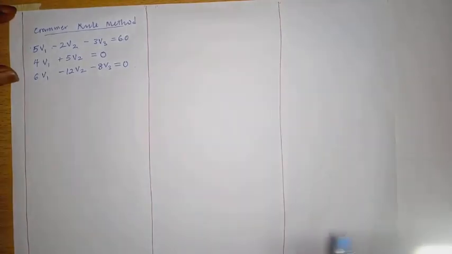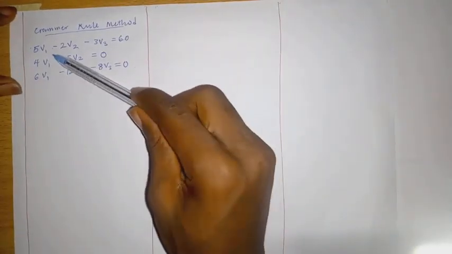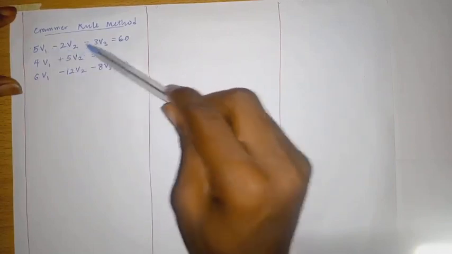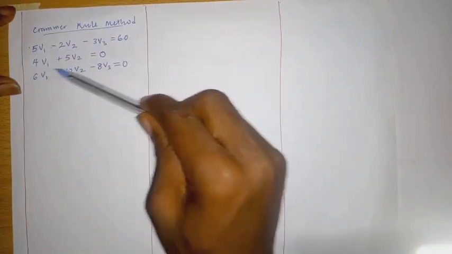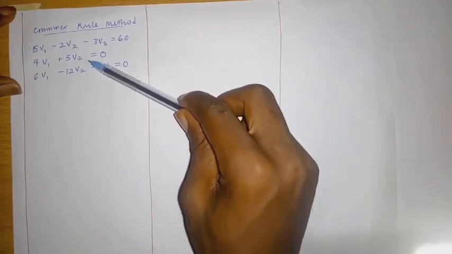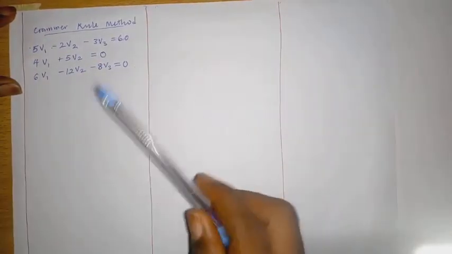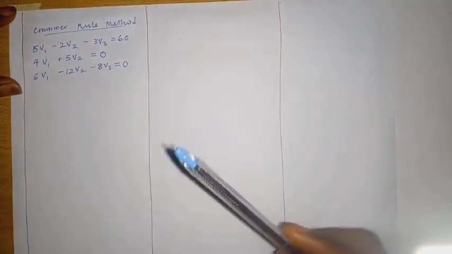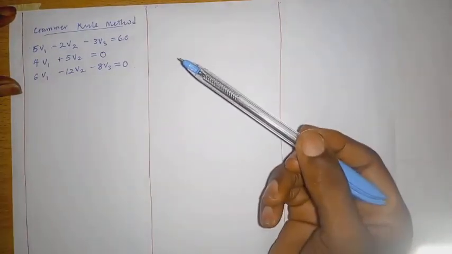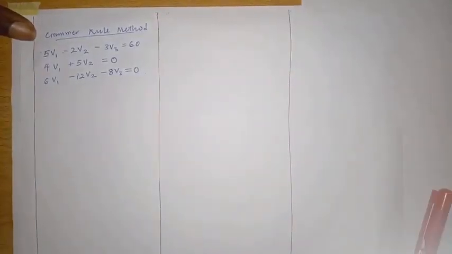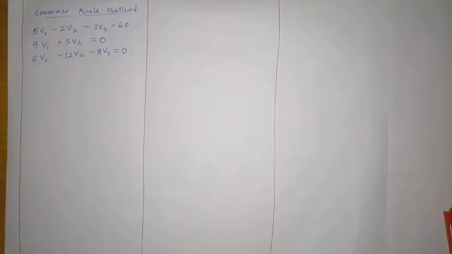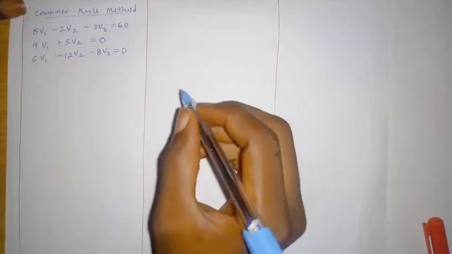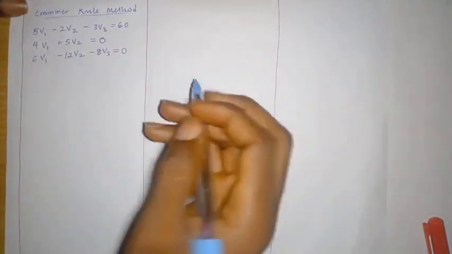Let's try something. Some have v1, v2, v3, v1, v2, v3, but equation 2 has no v3. Now bear this in mind, that anywhere that something is missing and you don't have it, it is 0. What are we going to do next? So we are going to determine the v1, v2 and v3.